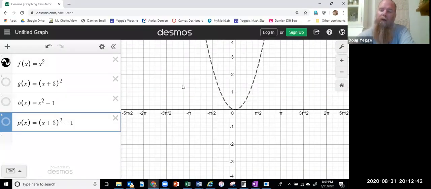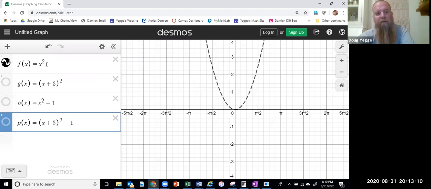We're now going to start looking at a different type of transformation. So the first type of transformation that we looked at were stretches and shrinks, or stretches and compressions, where I could literally pull the graph upwards and downwards, or I could smash it inwards or pull it outwards horizontally. But let's keep in mind that one of the first transformations we learned in algebra were horizontal shifts and vertical shifts.